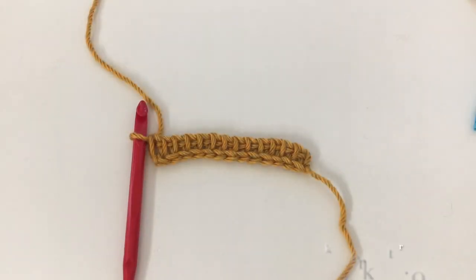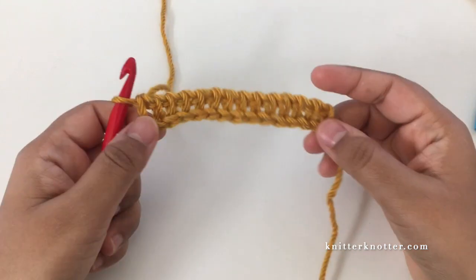Hello everyone, I'm Arunima from Knit and Otter, and in this video I'm going to show you how to make twisted knit stitches, and we're going to do this in two ways. So there are going to be two different twists, and I already have this foundation row that I made.